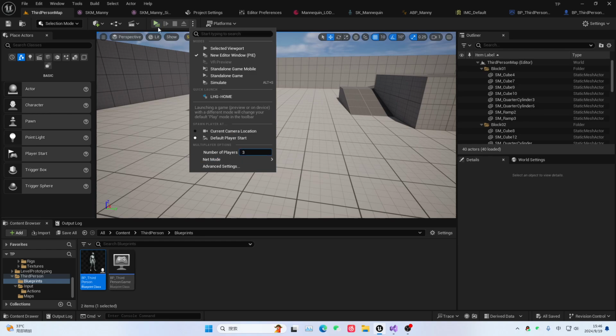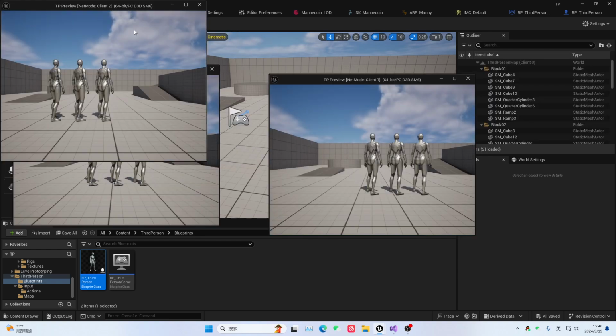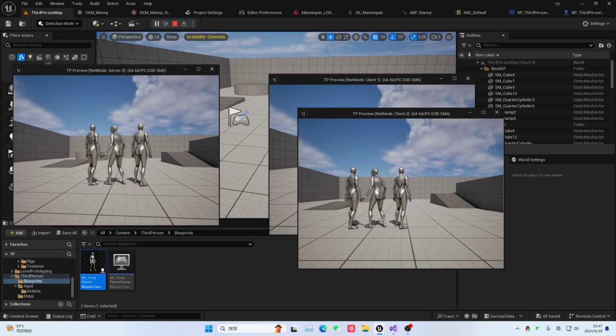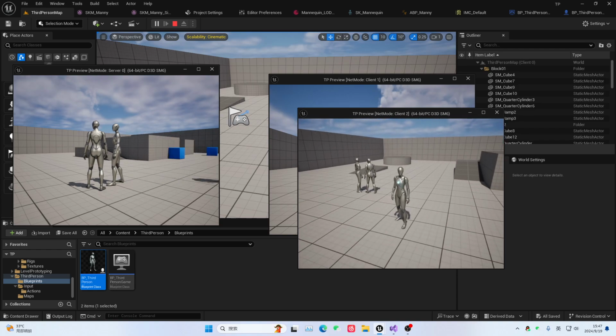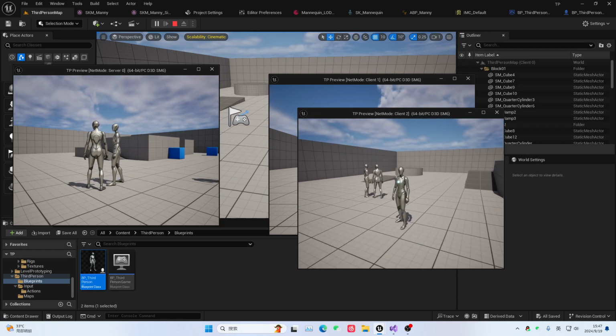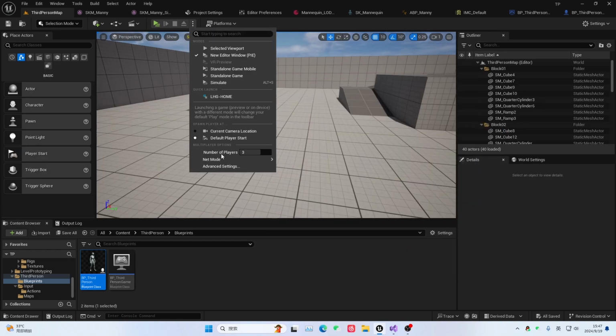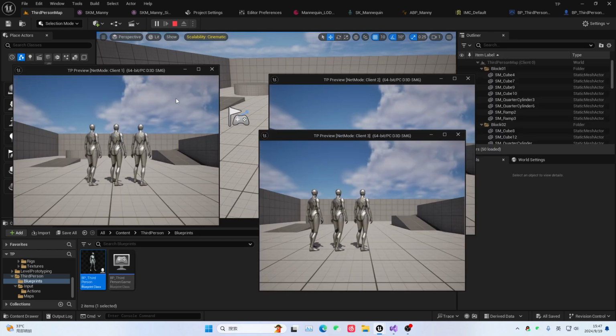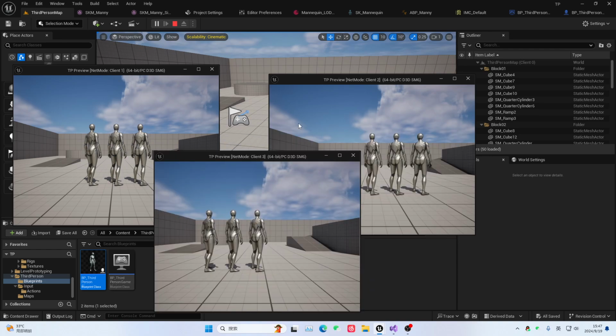Then here we set it to listen server. Then you'll see that this is the server. It is actually the host. You see, there is one player on the host. We call it a listen server. That's the mode. And here is our second player. If you change this number to 3, you can see right here, it actually has 3 players, right? Then this place gets stuck. We'll ignore it. Actually, there are 3 players, but the client has 2. And then this host has 1 player on the host. So that's the overall situation.